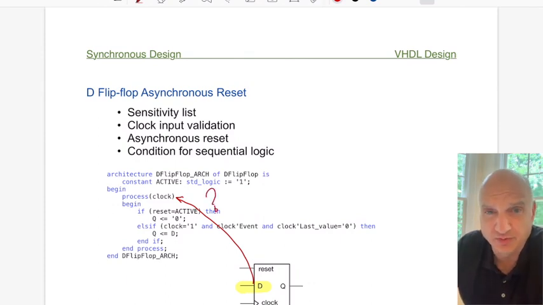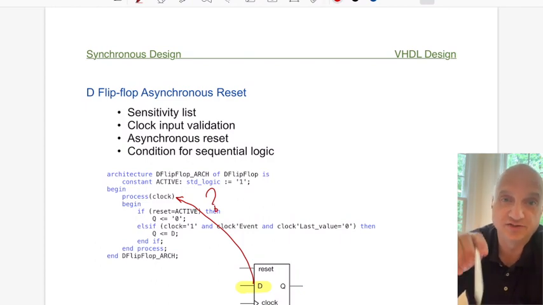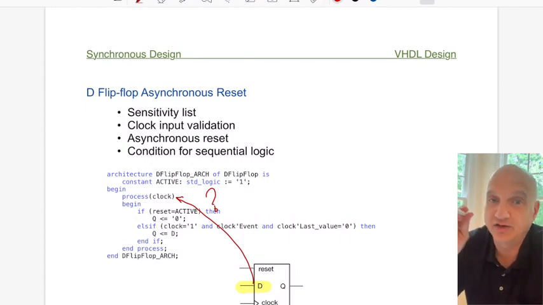And the answer is no. D doesn't belong there at all because D can change all day long and it's not going to have an effect on the output. The only way D influences the output is on the rising edge of the clock. If a rising edge of the clock happens, then D is transferred to Q, and that's the only time the value in D matters.